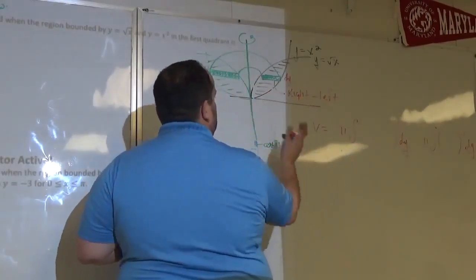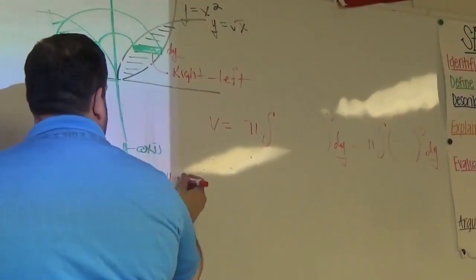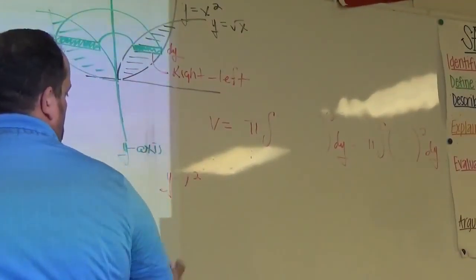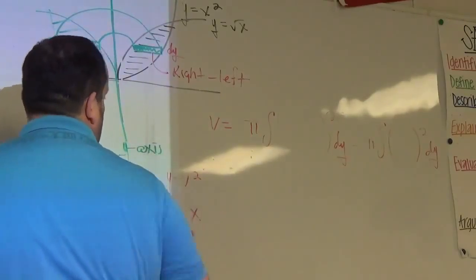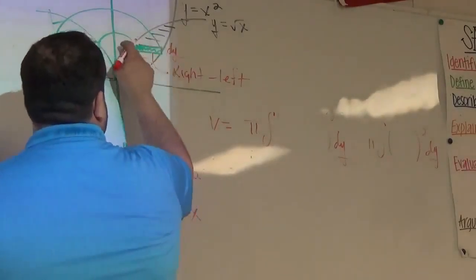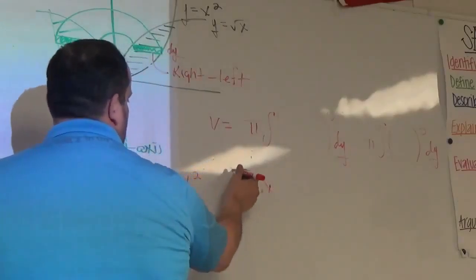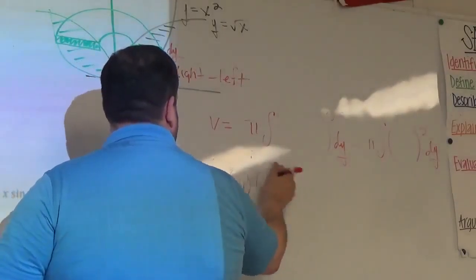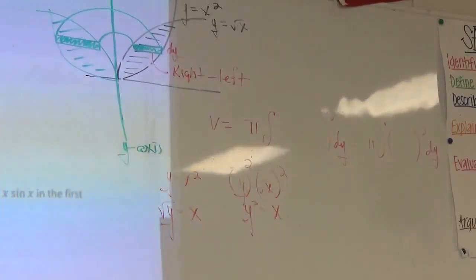Okay, what function's on the right? See the one on the right that looks like y equals x squared? Solve that for x. Take the square root. x is going to be the square root of y. The inside guy, that's going to be y equals the square root of x. Solve that for x. You're going to square both sides. y squared is equal to x.